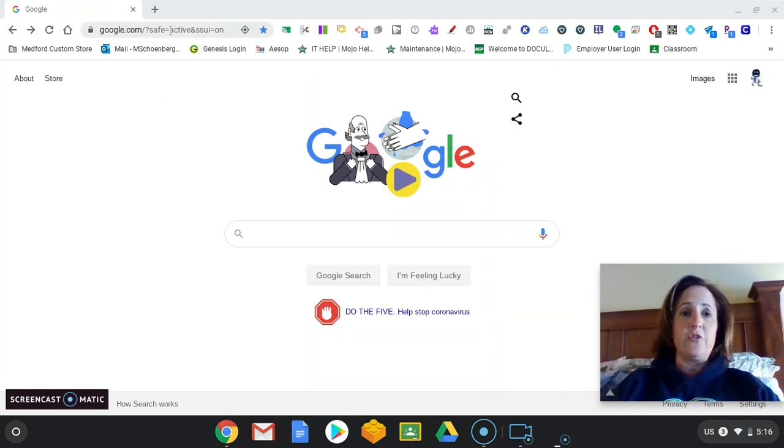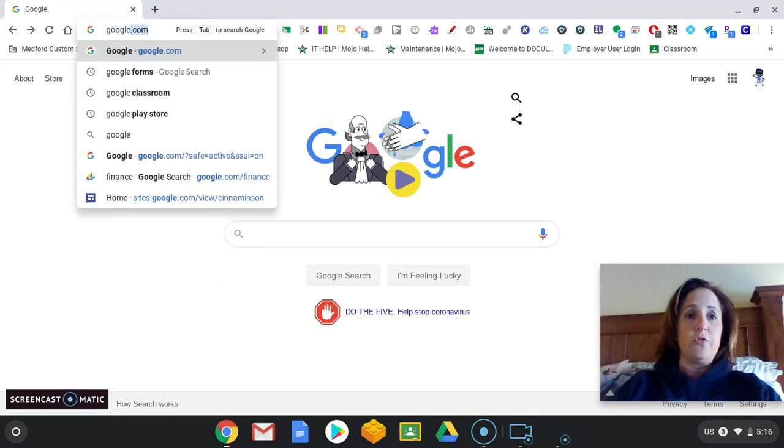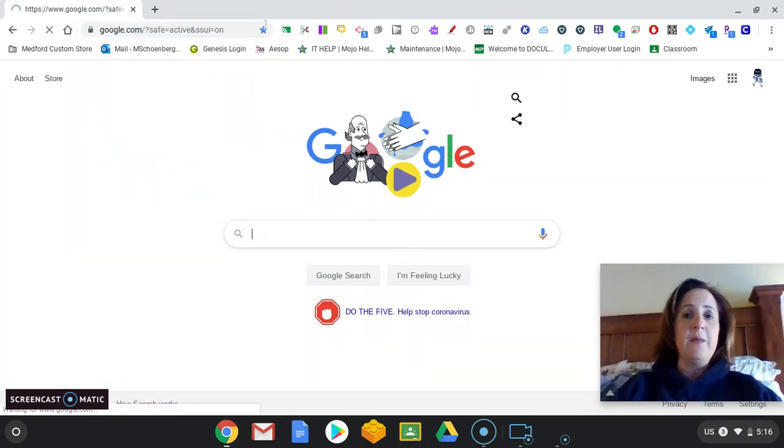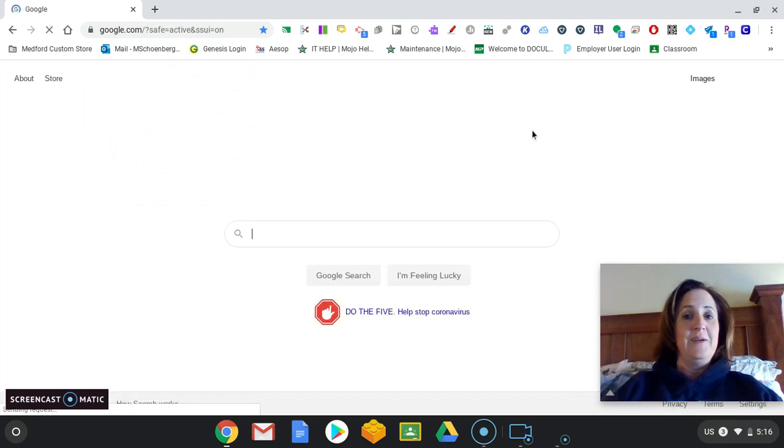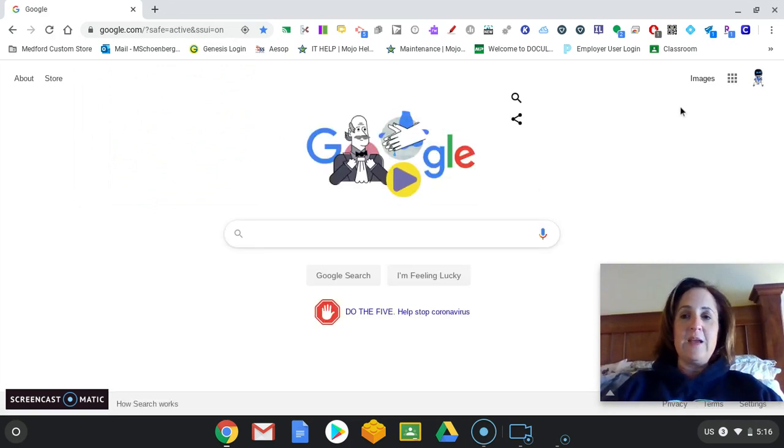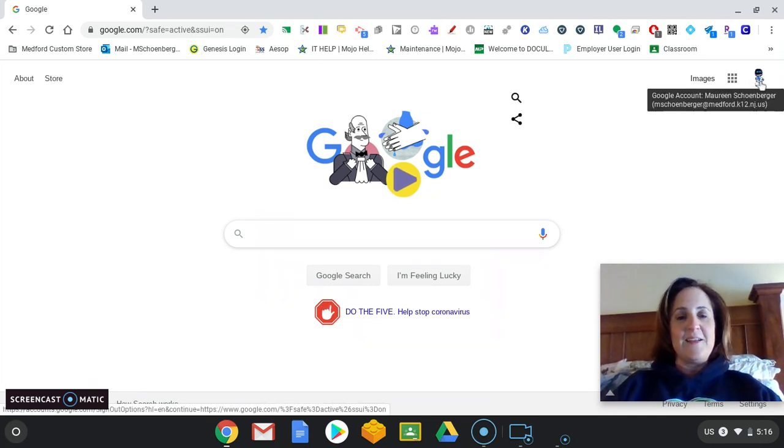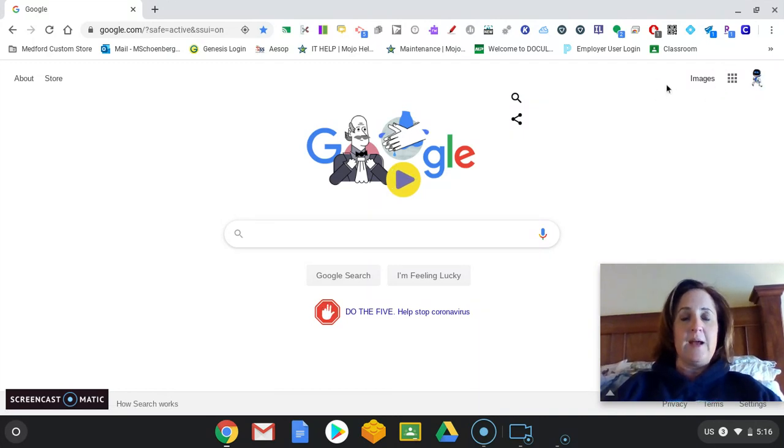The first thing you want to do is just go to Google. So I'm going to type in google.com and it will take me to the screen that I am at right now. You guys can see that I'm already in my account. You see that dancing robot? That dancing robot tells me it's my account. If you are logged in, you will see your little icon appear here. If no one's logged in yet, you might see a blue button here that asks you to sign in. That's fine too. You will need to click on that blue button to sign in, and then it will ask you for the information that we're going to provide in this next part of our screen.